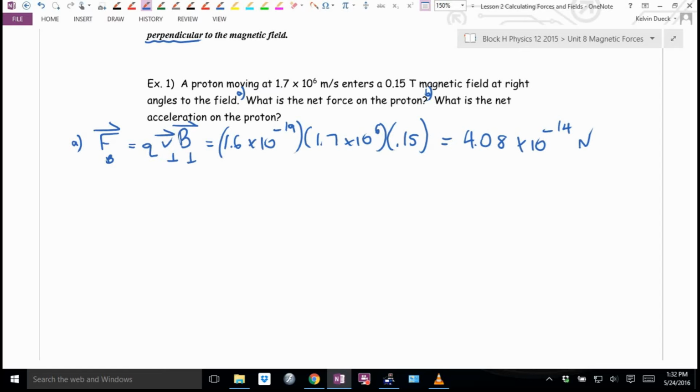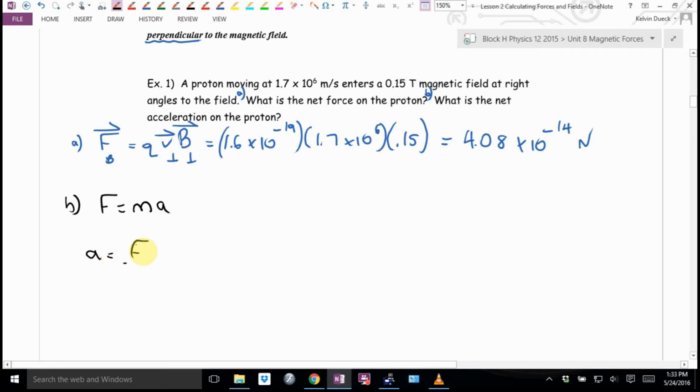Alex, what does part B want me to find? The net acceleration. What did I find in part A? You know, it'd be cool if there was an equation that had force and acceleration in it. You look like you know of one. What's the equation that has both force and acceleration in it? The one from Physics 11. The one that technically should be right on your fingertips. Oh. And you even said F net, which means this will give me the net acceleration. Oh, how would I get the a by itself?